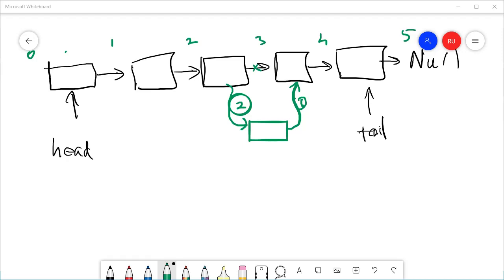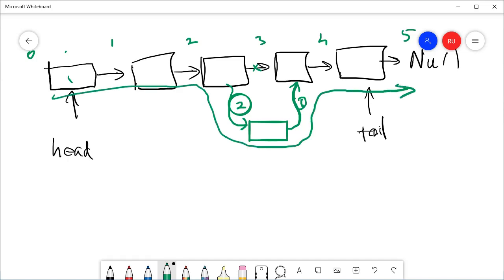So our linked list will mean we start from here, come here, and from here we go here, and from here we go here, and here, and we will stop here. So now you can see we have inserted our new node in the 3rd position. So now this one means 0, 1, 2, and this is 3, 4, 5. So now we have inserted this one.